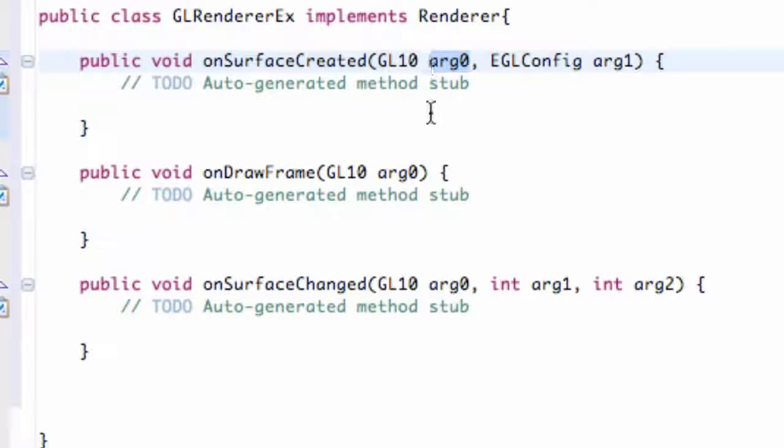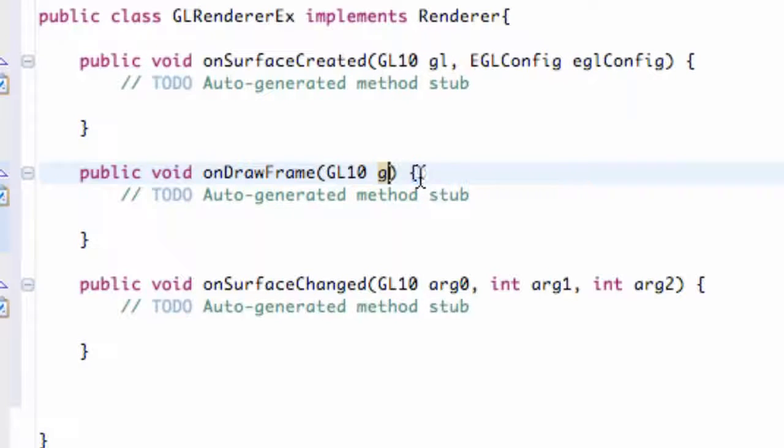And we're going to change some of these variables just so it's more familiar. We're going to change this one to GL. We're going to change this one to EGL config, as well as for this second method, which is our draw method, to GL. Some of you guys might already have these names as I'm displaying them here, but if you do, you can just skip that.